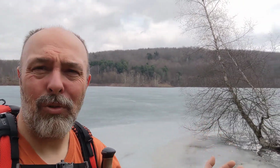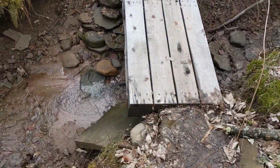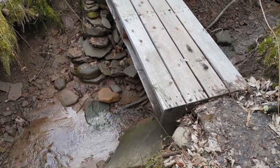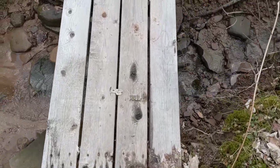Good day so far, good day. Hopefully the rain holds off and I make it all the way around. So, I kind of remember last time I was through here, this bridge had collapsed.